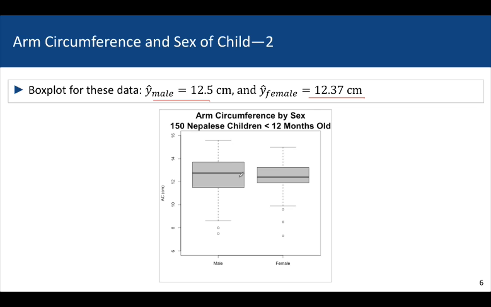You can see from the box plot that follows, that lines up with what we see. There's a lot of crossover in values, but the values for males are shifted up slightly compared to the values of females, hence the slightly higher mean value. So we know from term 1, if we wanted to estimate a difference in means between these two sexes, we'd simply take 12.5 and subtract 12.37, or do it in the opposite direction if we wanted to compare females to males.